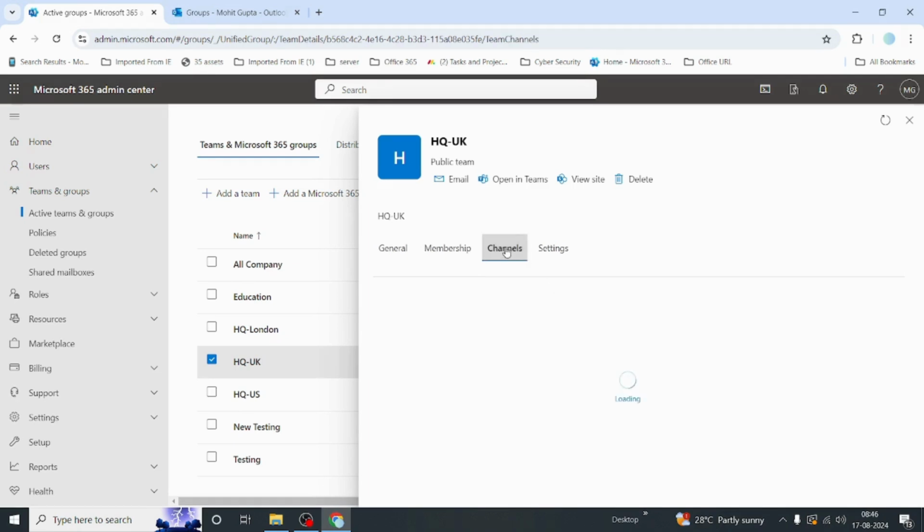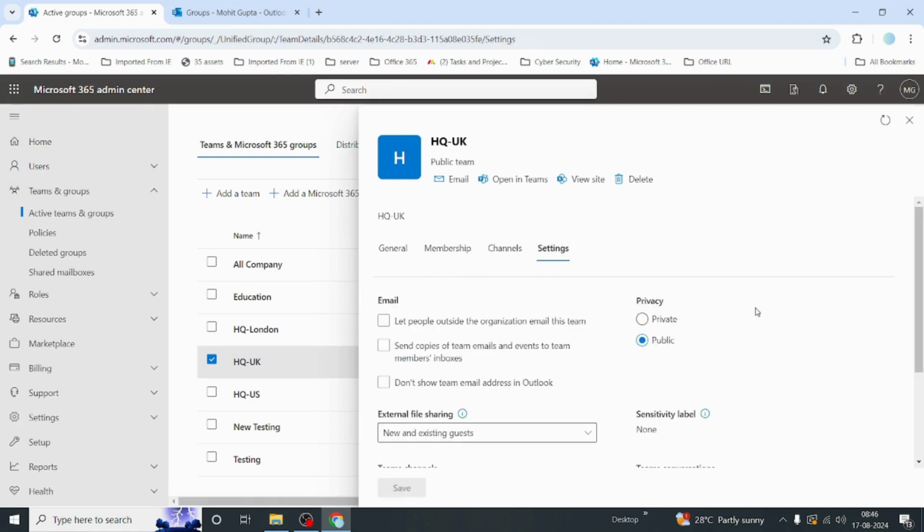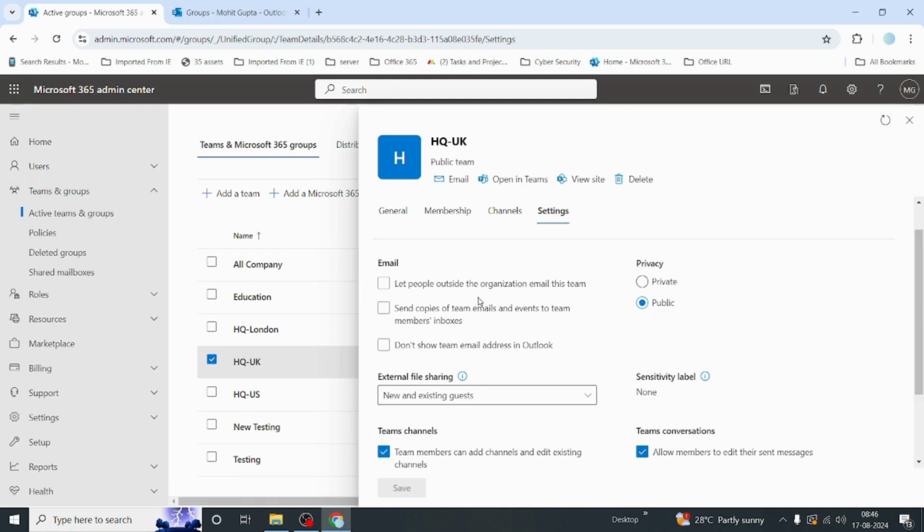Now here if you see the channels, this is talking about the channels which you will see on the Teams group, and I'm going to show you how it works and how you can create a private channel inside that. And if you see the settings, there are a couple of settings which really allow you to make changes.